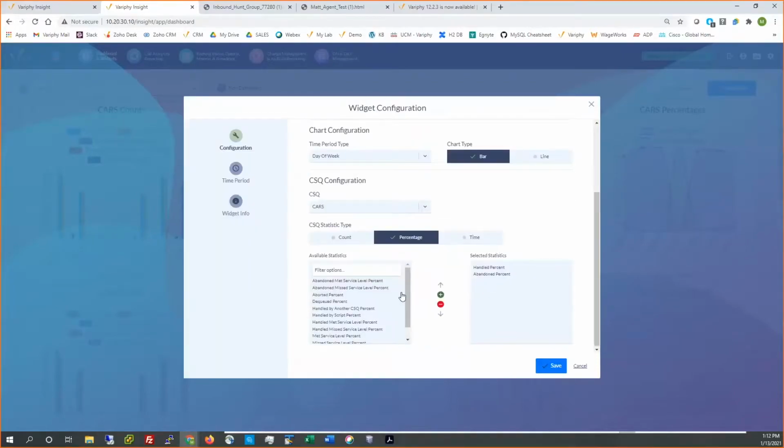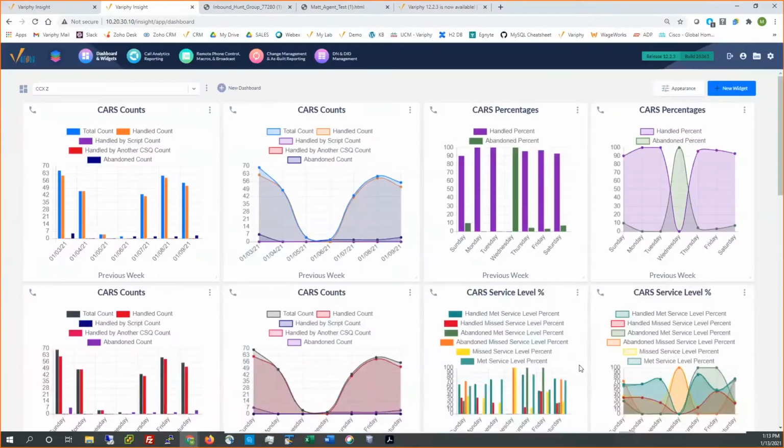So if I wanted to, I could certainly add in aborted, DQ'd count, and any of the service level met and missed percentages, or even maybe the unknown disposition percent. And certainly put this into the available viewable statistics, which actually the max count is 10, but just mentioning that. So certainly we can add in what we need to. Now I know in my lab I have no aborted, DQ'd, or unknown disposition calls whatsoever, so that's why I removed them from the examples, but certainly in a production environment, those could bear some fruit.